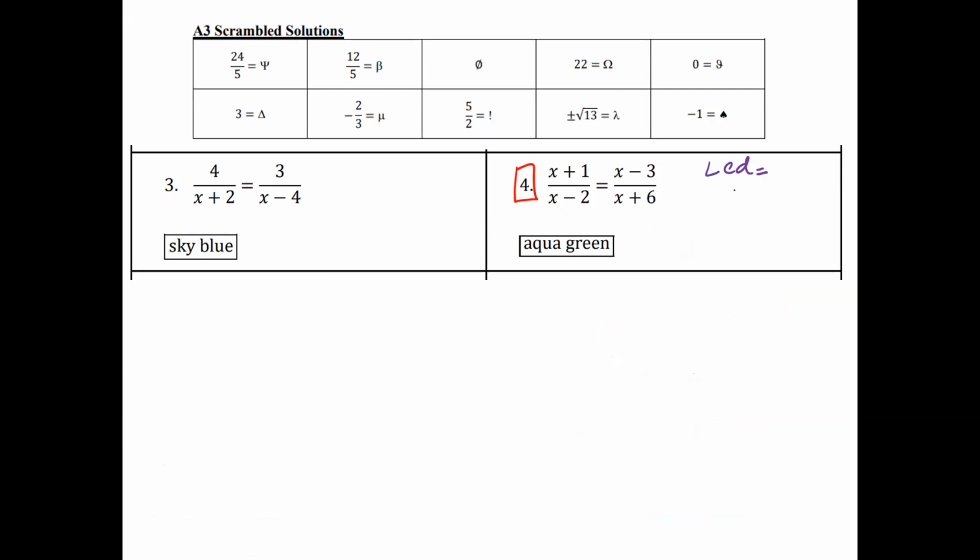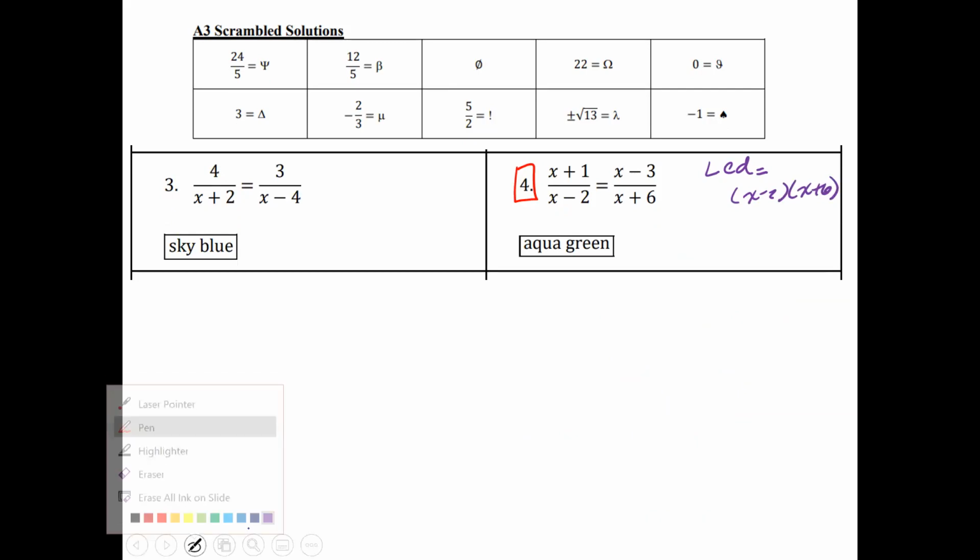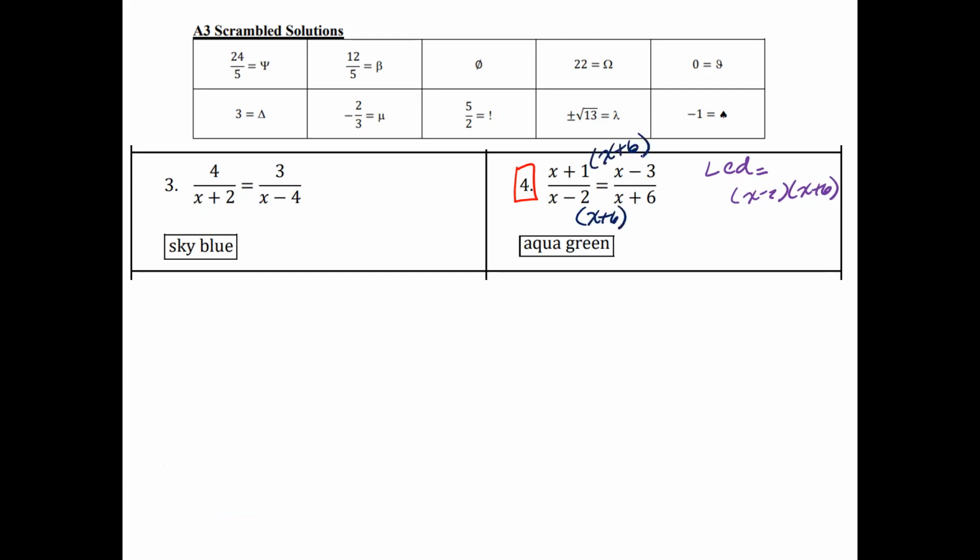Okay, lowest common denominator, which means it's x minus 2, because you're going to have to include both. And then also x plus 6 right there. Okay, so then what we're going to do is multiply this. What am I missing here? X plus 6 on the left side. We're going to do that top and bottom. And then I'm also going to be missing x minus 2. And we're going to do that top and bottom.